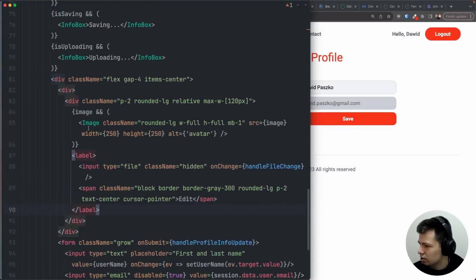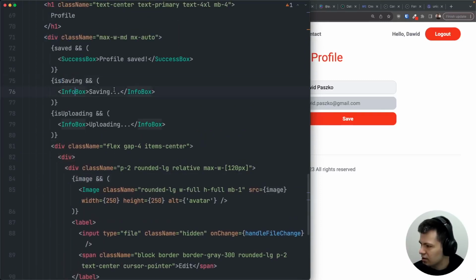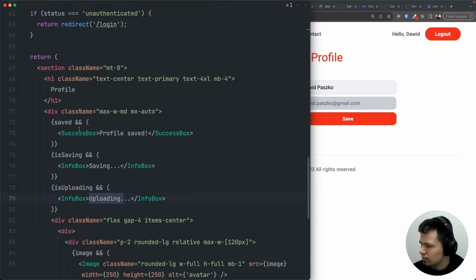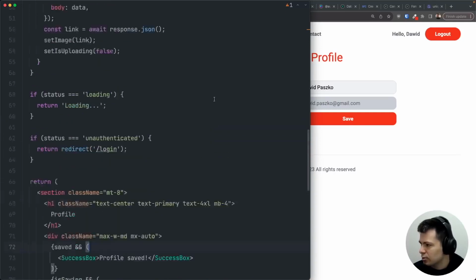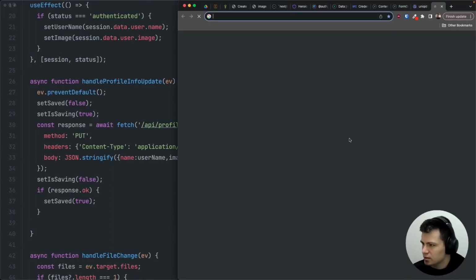For example, if it's saving, then it says saving. If it's uploading, it says uploading. And if we have saved, then we show profile saved, and this works fine. We have state for everything, but there are other things that we can do instead.